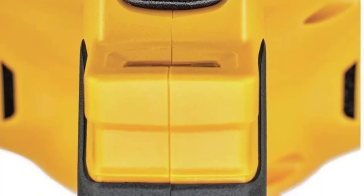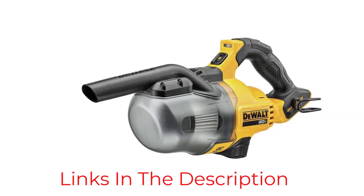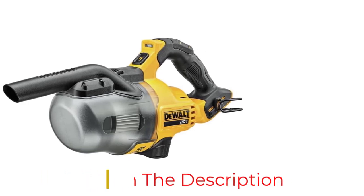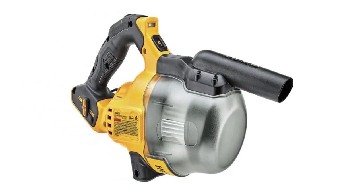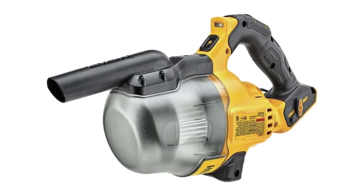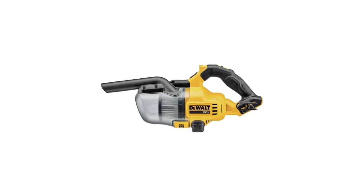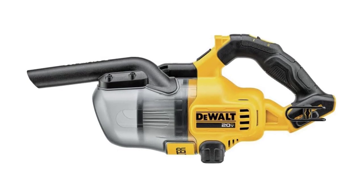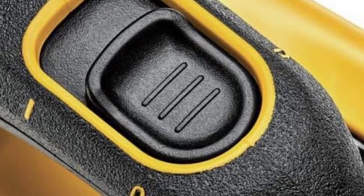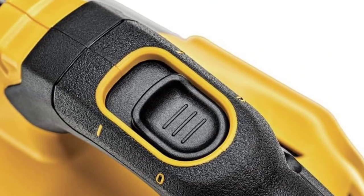Even companies like Bosch, Makita, and Ryobi offer handheld vacuums along with the power tools in their respective proprietary rechargeable battery lines, and most offer optional power packs that increase runtime even further. These rechargeable battery systems really work, but they only make sense if you go all-in on one brand. If you already own a system of cordless rechargeable Li-ion hand or power tools, that's the brand you should go with when buying a car vacuum. They generally outperform household handheld vacs, but require a proprietary battery and charger sold separately.